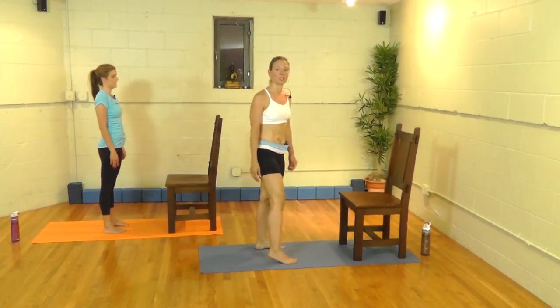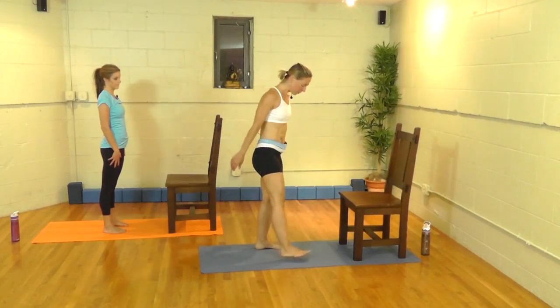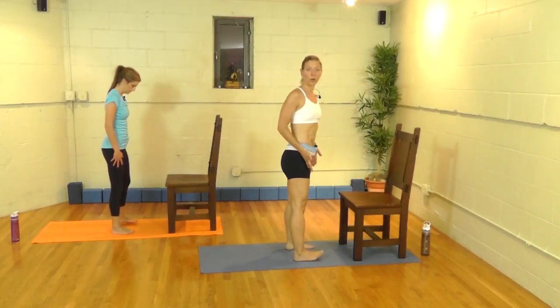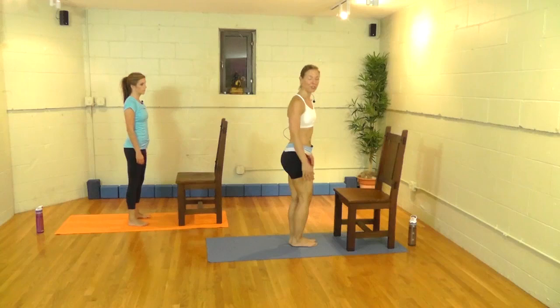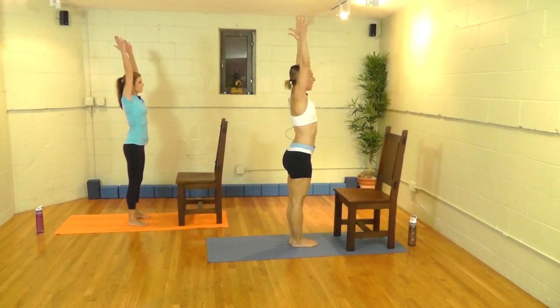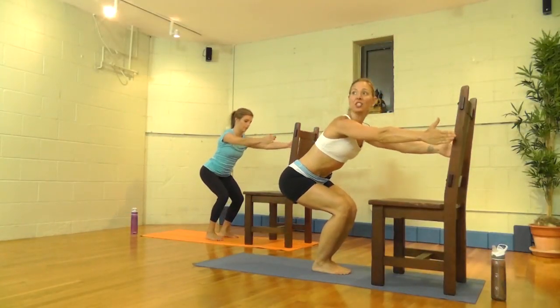So the first exercise that we're going to take, or the first asana or pose, is chair. So Emily's gonna take this a little bit wider, about hip distance apart, and then I'm going to bring the feet together. Both are correct. It's just two different options. Inhale the arms up. And as you exhale, sit back into your imaginary chair, press your hands to the side.